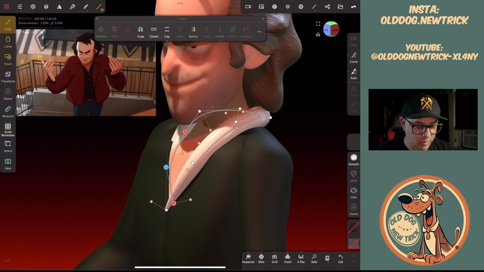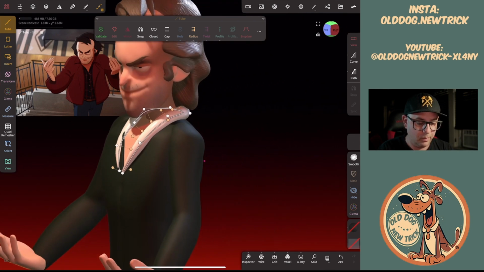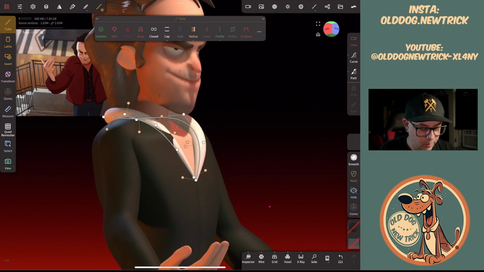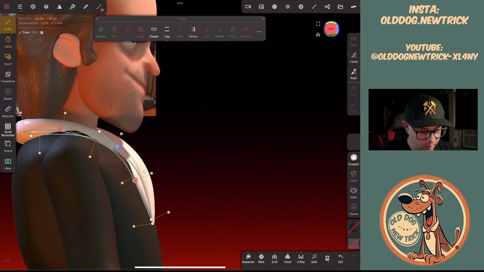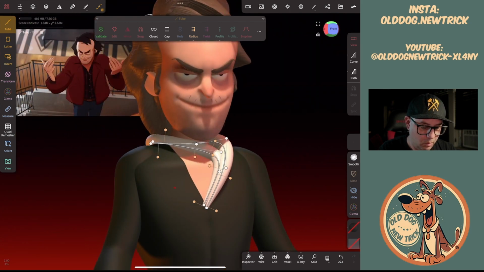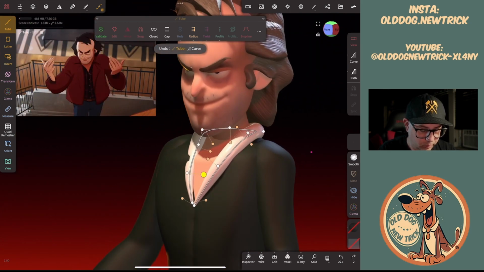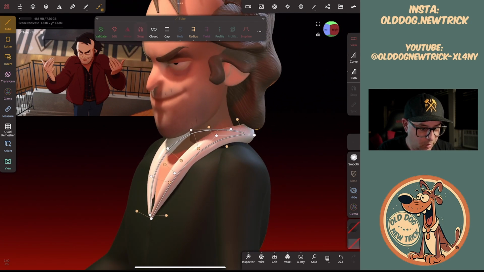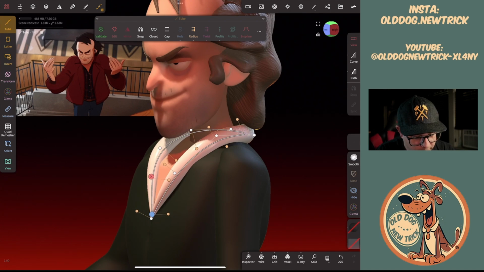Let's pull that out. That snap off. It's going all over the place.